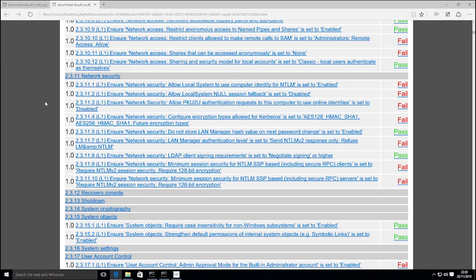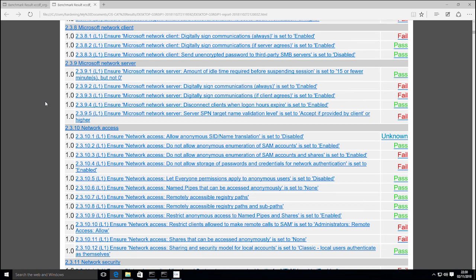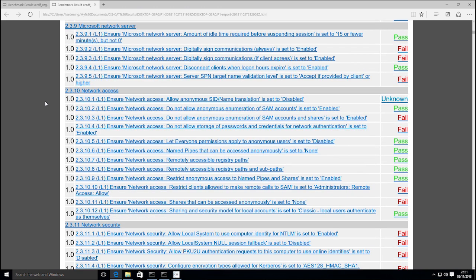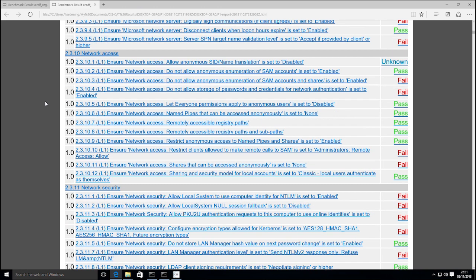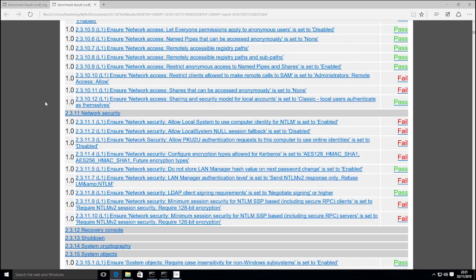Under the network access and network security section, you will see some accounts. Under the network security section, you will mostly see encryption and hash algorithms.